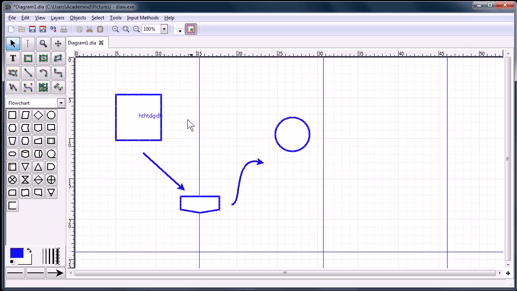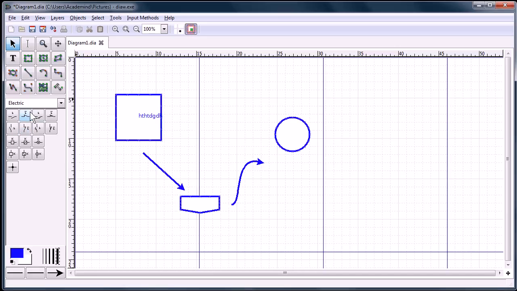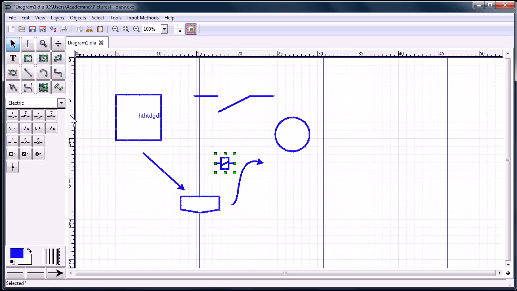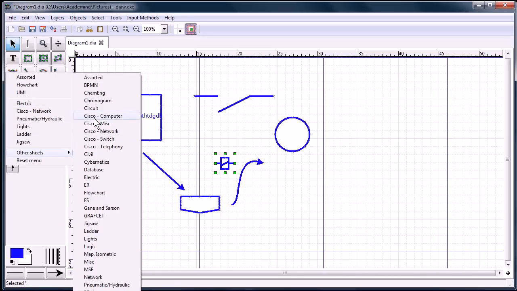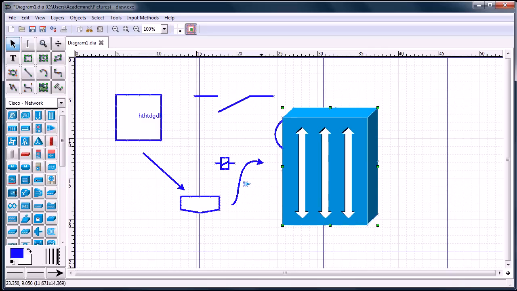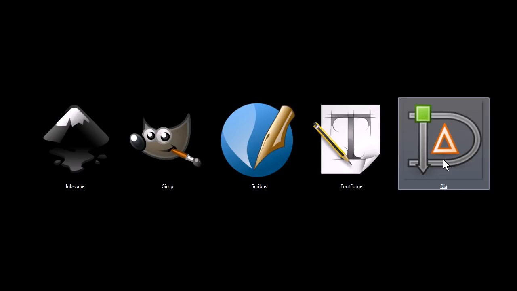So it's great for expressing ideas, but also if you're a designer or into architecture or things like that, it's got all kinds of different presets. Like here's electrical. So if we want to put in some electrical symbols and create an electrical diagram, we can do that. We can import a background image and draw these elements on top of it. And you can create your own symbols too. But it's got a lot of different things. You've got Cisco networking. You could do a Cisco network diagram. So good for network diagrams. Make these bigger and see what I'm doing here. So cool program. Lots of different features and applications for it as well.